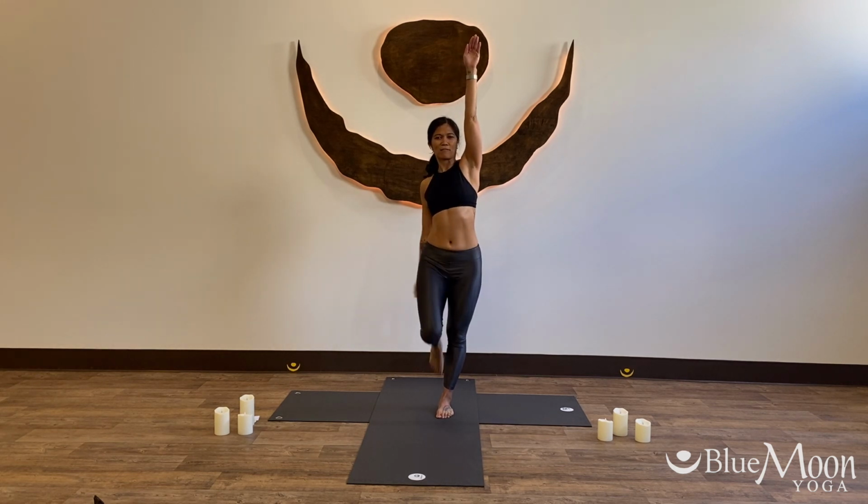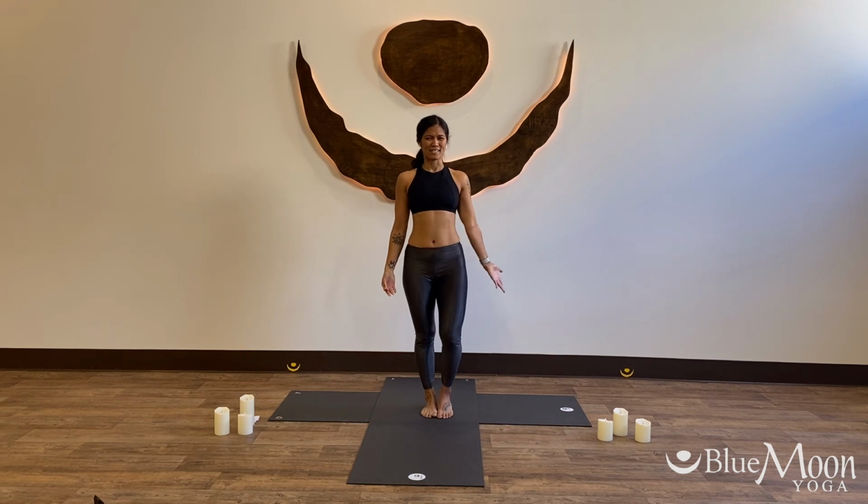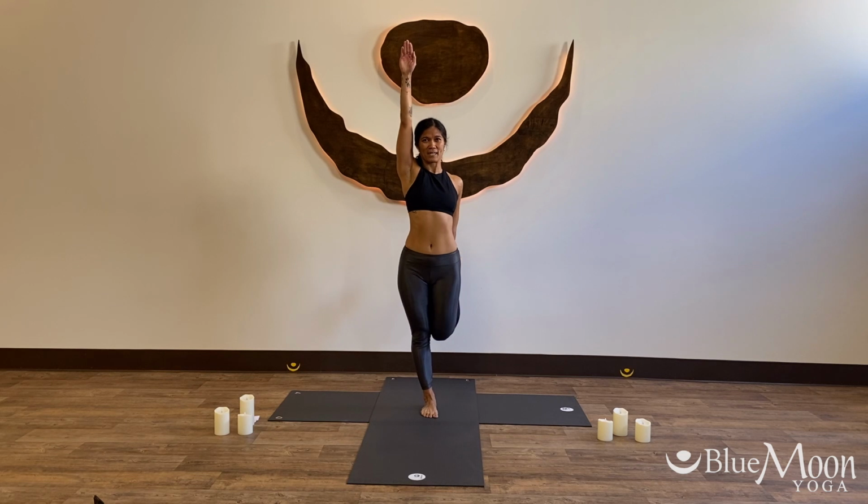Slowly reverse out. Right foot comes down. Left arm releases to your left side. Great job. Bend your left elbow at your waist. Drop your hand down. Grab your foot. Point your toes and then extend your right hand up. Keep your right arm nice and straight. Your right bicep framing your right ear.